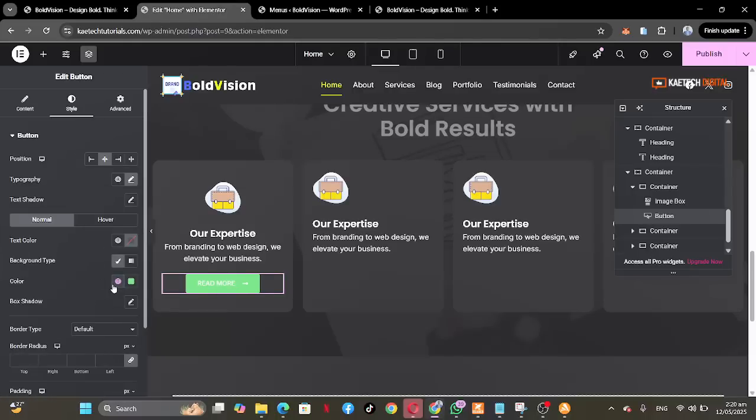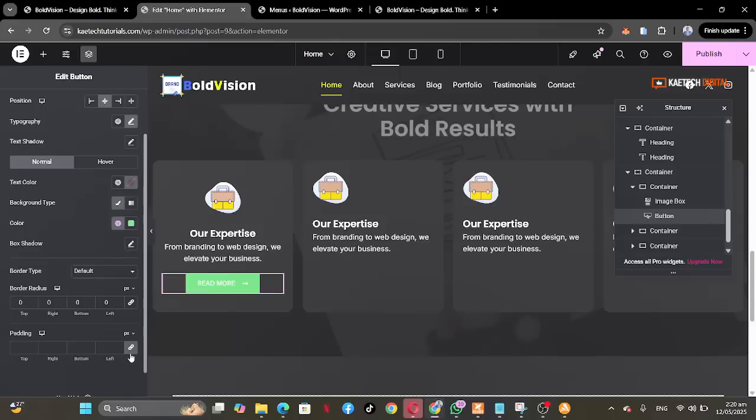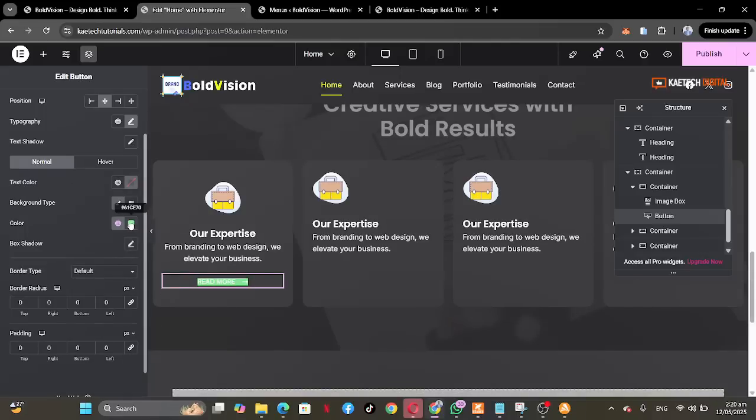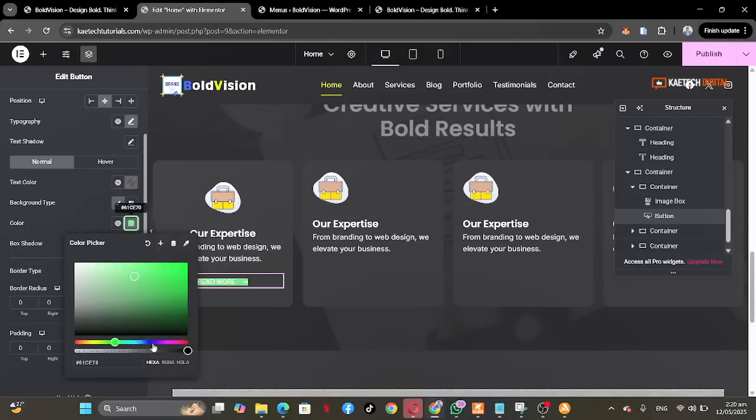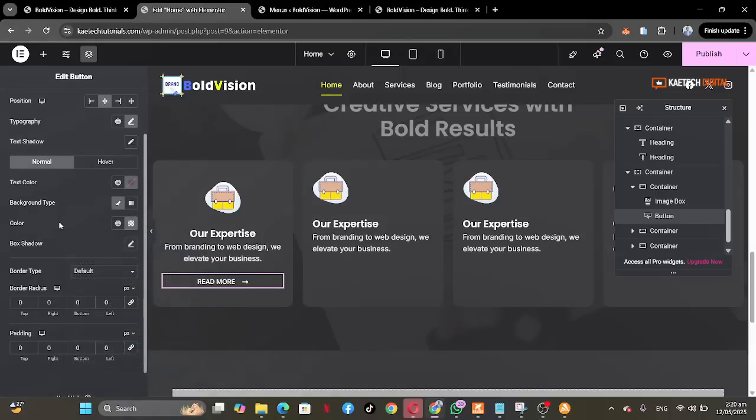All right, and then over here, what we're going to do is remove the radius, remove the padding also, and remove this color also. So make sure that everything goes back to look like this, and then the color over here, we're going to set it to this one. So it's going to be something like this.